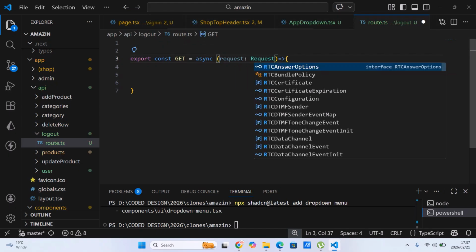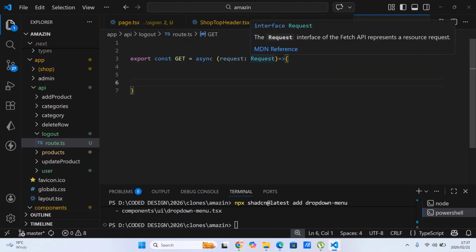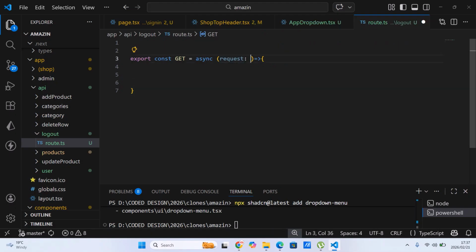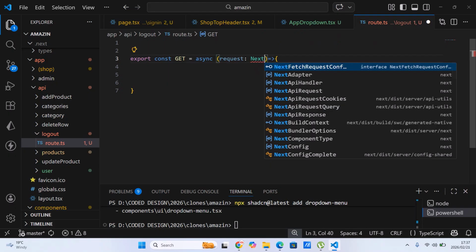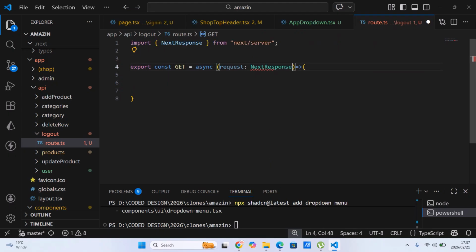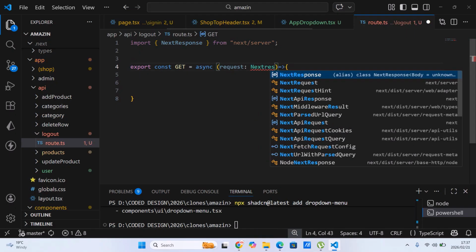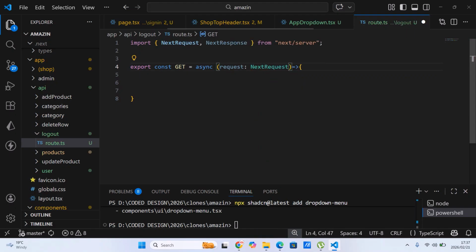This type here is quite interesting. Usually I type it as NextResponse, but as NextRequest. I just realized that there is even a type called Request. I think it's coming from Node, so I was just testing it there.